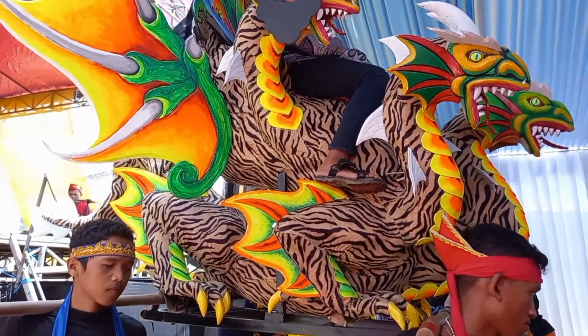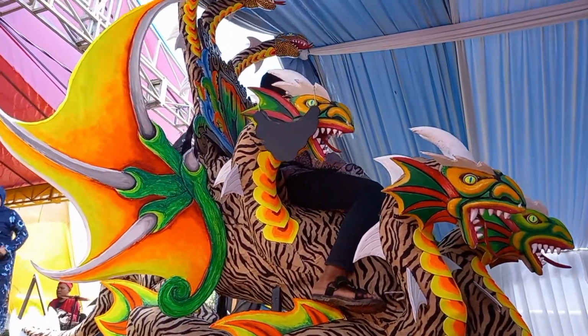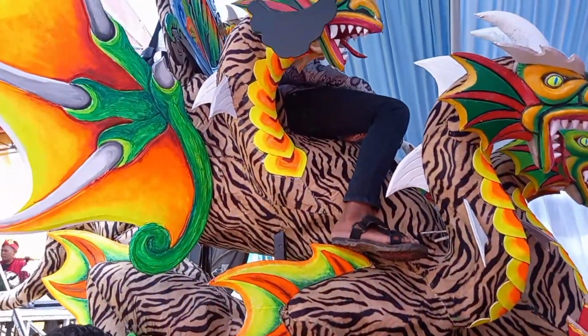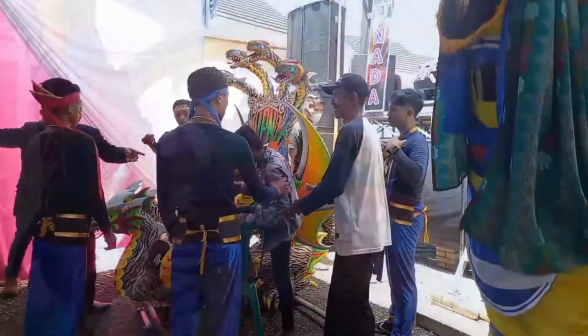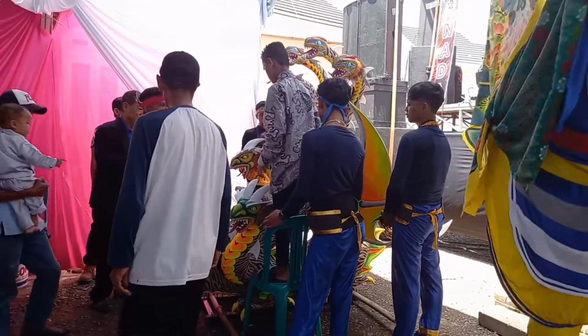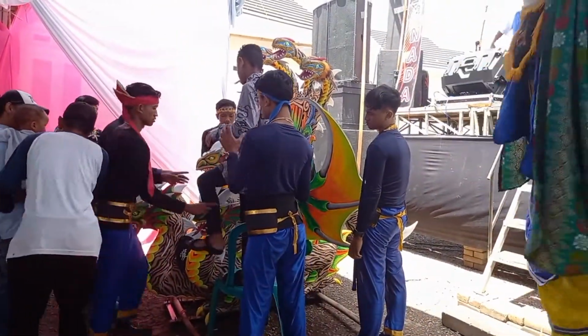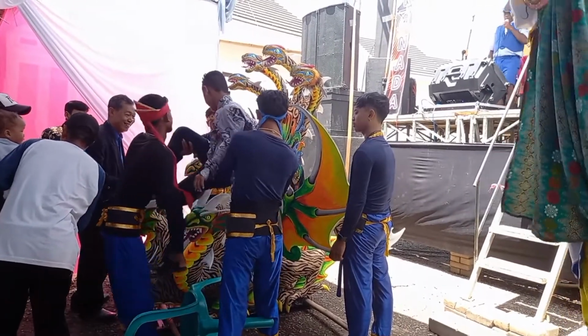Buroq doll equipment consists of a doll with a winged horse body and a beautiful woman's head, a pair of ondel-ondel dolls, leopards, etc. The appearance of this doll was originally intended to commemorate Isra Miraj. But over time, this doll also often appears in Islamic celebrations, such as the Koran khataman event, circumcision and waking people up for sahur like in Pakijangan Village.